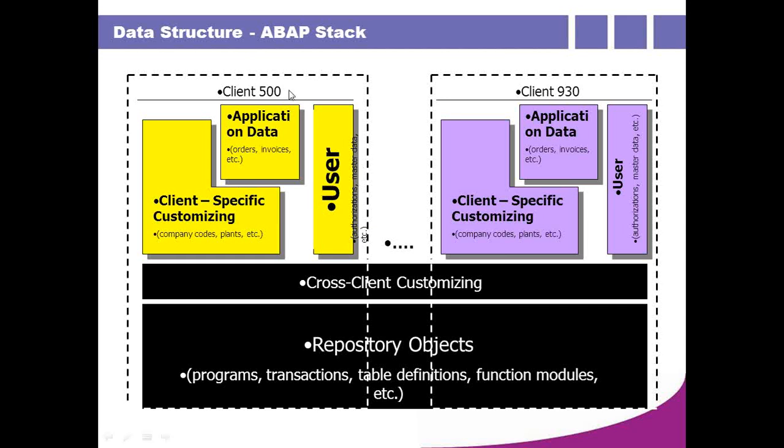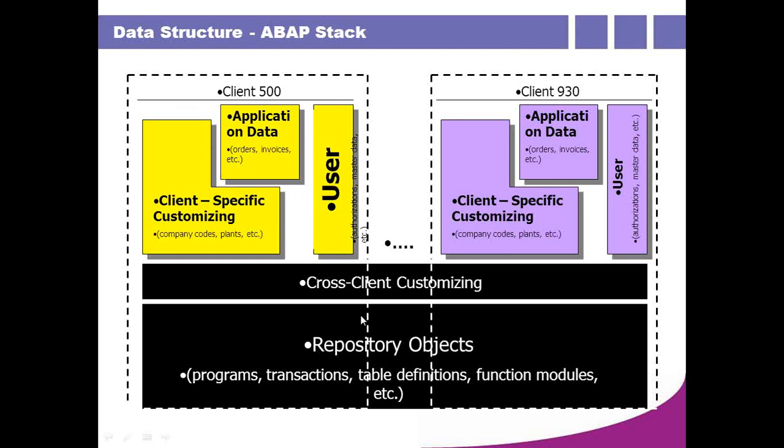If you created an Ashok user in 500, it is stored in this table structure only. But the data you can access by logging into 500. To access the data, your tables should be here, right, at the repository level. So that is the thing here.